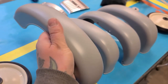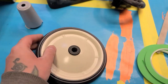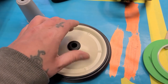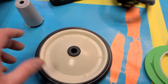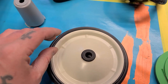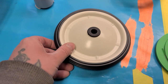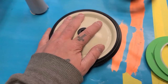Four fenders are in primer, ready to be sanded down, and kiddo wants sparkly gold wheels. So these wheels are steel, but what I think I'm going to do is run an 1/8 inch tape on the outside of the wheel, and then another 1/8 inch tape just inside of that, and then I'll flake it, and then I'll peel that tape off, because I want to keep just a little strip of the white, so it almost looks like a thin white wall, and then I'll do an eighth inch black strip before we get down to the sparkly gold. I don't know exactly how I'm gonna tape it out right now, but I'm sure I could figure out something that'll work.